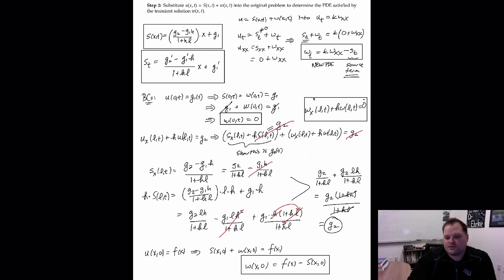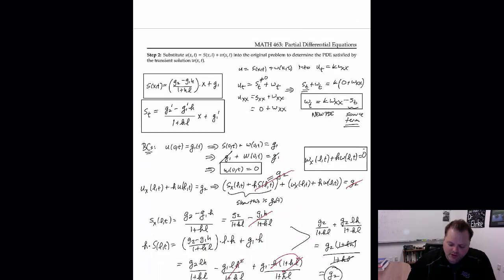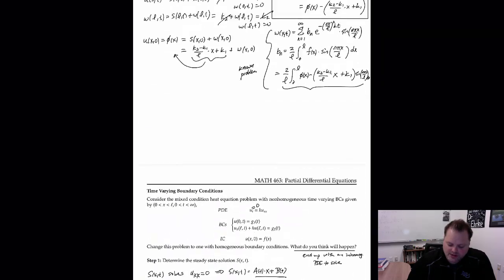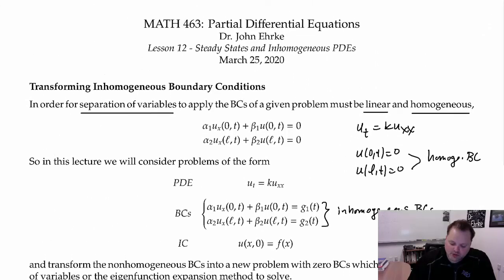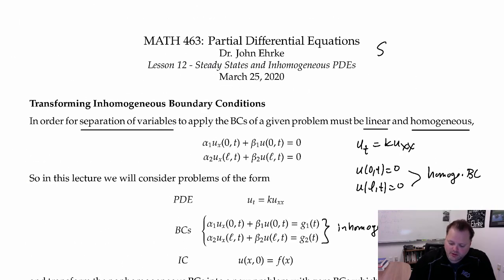So in order to solve this transient problem and solve the entire problem that we were looking at, I'm going to have to be able to solve an inhomogeneous PDE. And that's what Friday is going to be about. Friday, we're going to take a look at how to solve PDEs of this type. So this is a little bit of a shorter video today. There's a lot to digest here. I suggest you read through section 2.6 and make sure that you understand this material.